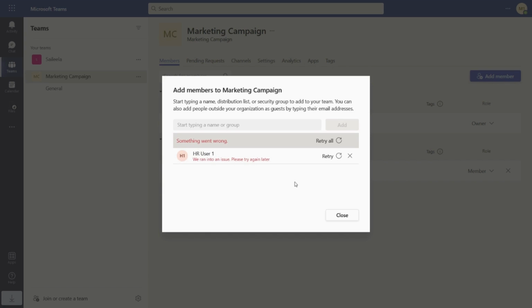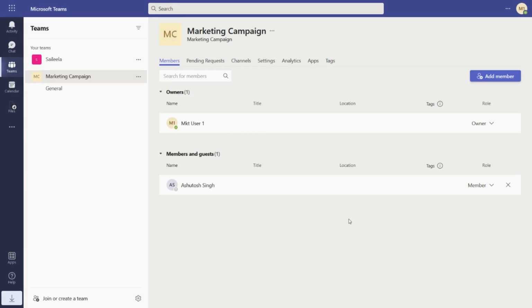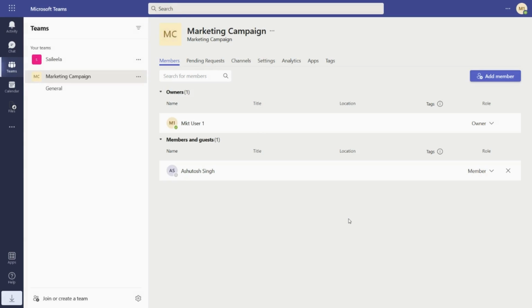So as you can see, it just gave us an error that something went wrong. This is because of the information barriers policy. Let me click close. Now I'm going to log into Teams with HR user 1 account, and then I'll try to send a message to marketing user and see what happens.